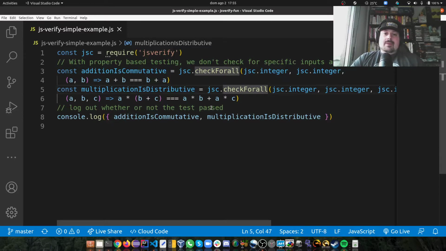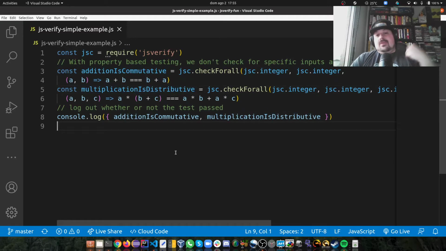And here I'm just playing with it and saying, okay, if I do a multiplied by b plus c, or a multiplied by b plus a multiplied by c, it should be the same, right? And that's what we're gonna test. And finally, we just print the result of these two checks. If this was a standard example-based unit test, you would have two tests here. You would need to write one for negative numbers, then for positives, then for big positives. You think about all sorts of scenarios. But because we're doing property-based testing, the engine jsverify will generate that for us.